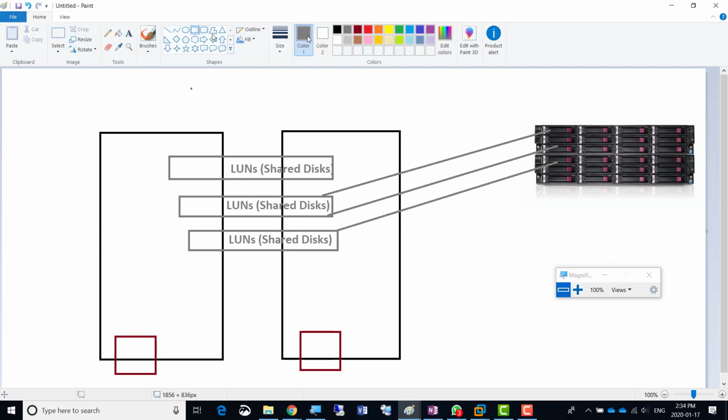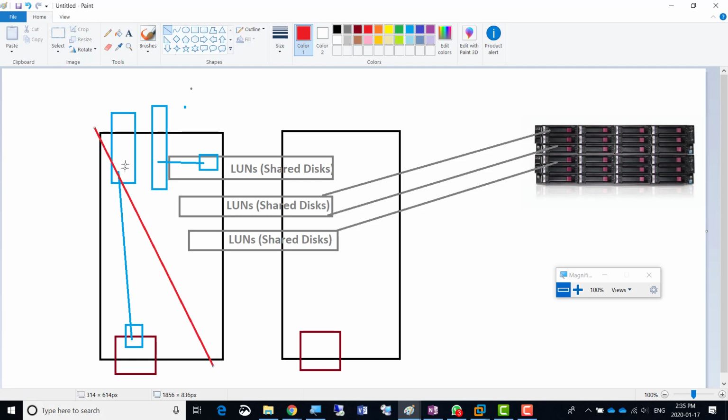Okay, so suppose you create a virtual machine here, and this virtual machine's virtual disk right now is created on top of a local physical disk. And there is another virtual machine. That virtual machine's virtual disk is actually created on LUNs or the shared disk. So which one is better off? Obviously, as you said, the one that is created on LUNs or shared disks is better off. Because if the hypervisor crashes here, the virtual machine whose virtual disk is on a local physical disk will be disconnected as well, right?